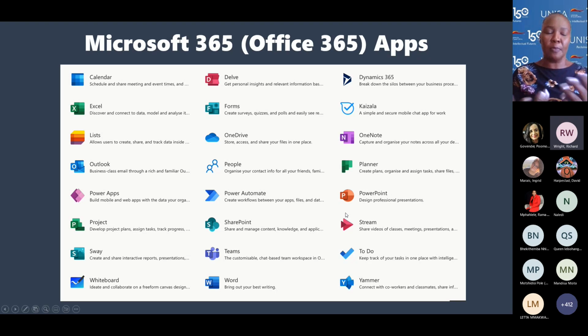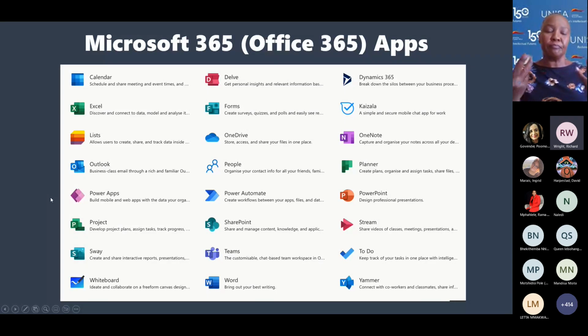As you can see, there are quite a lot of apps in Microsoft 365. If you go and explore the platform by logging in with your student account, you will have access to all these different types of apps. Now, if you're going to be following this course using a free Microsoft 365 account, you generally won't have access to all these apps, because a lot of it is specific for business and for the advanced licenses. But you will still have access to the apps that we will be using in this specific course.